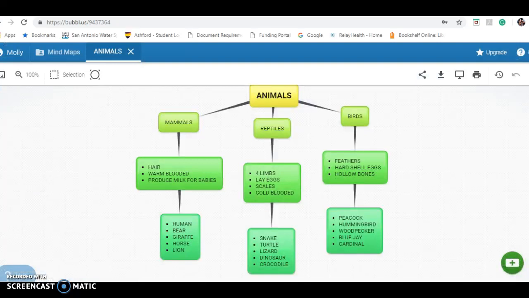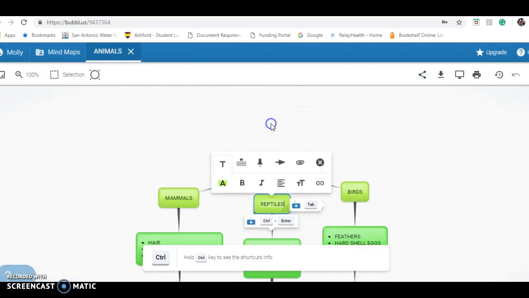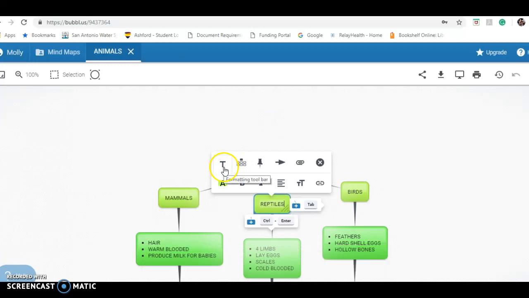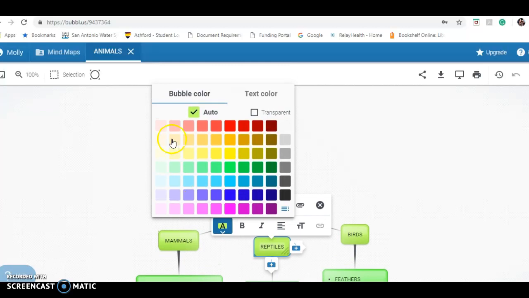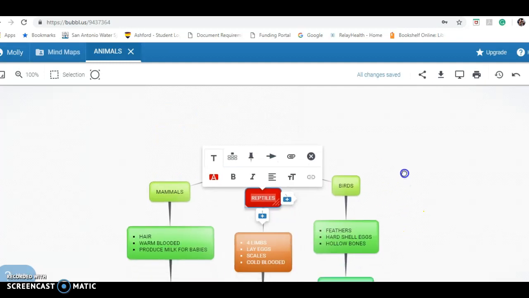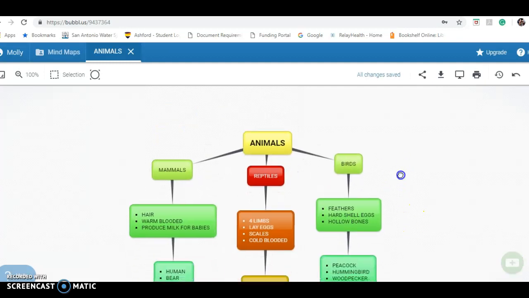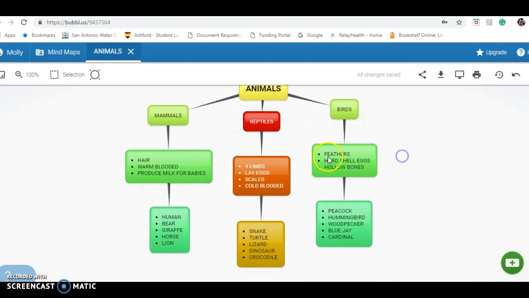Now, back to the website. There's also really fun ways. Right here, when you click on any box, you can edit the color. You can make them bold. There's plenty of color options for bubbles. When you select a color, it kind of just makes everything a little bit more interesting. So there's bold options. It also changes the sub areas beneath it. So those are pretty cool.